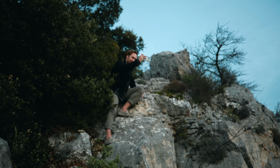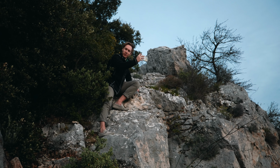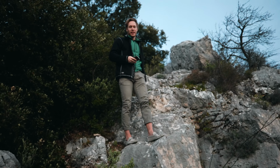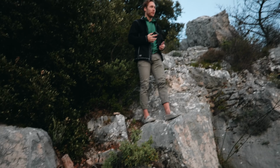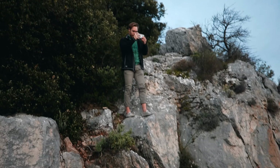So Uli is taking pictures with his iPhone right now. You bought this new camera for a crazy amount of money, and here you are taking photos with your phone. Exactly. Why would you do that? Because sometimes a phone is all you need, you know? And the iPhone is actually crazy good on photos. Be careful, huh?